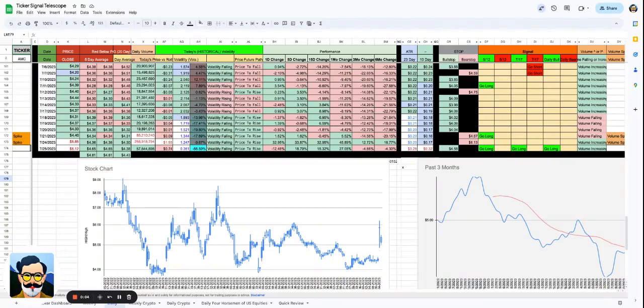I'm Dustin. We are looking at AMC once again, and OMG, what a bad day they had. You can see that if we look at the price, just focusing on that, we still have red lettering with a white background, which means that the price is still three standard deviations above its 23-day moving average.